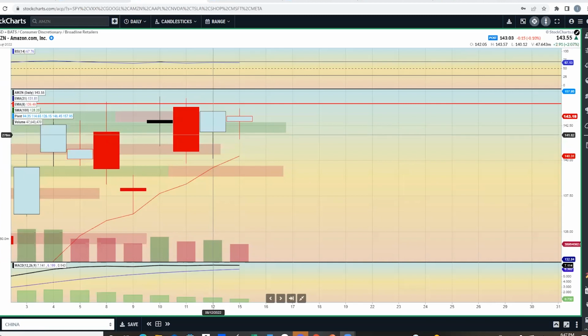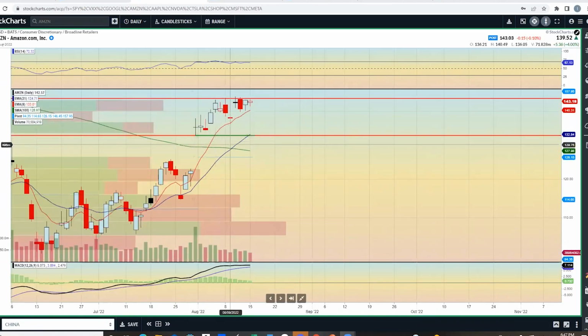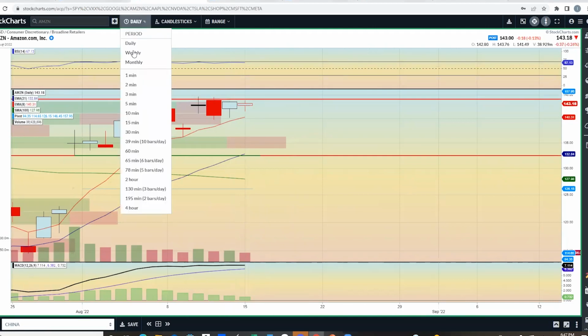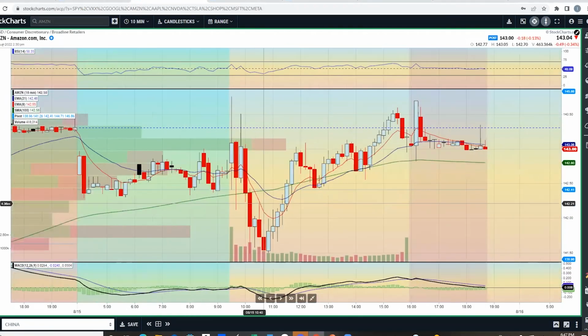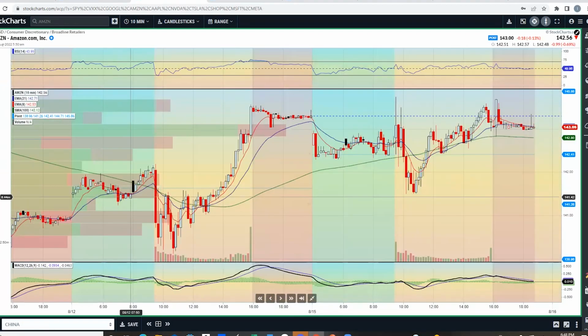Sidebar, previous day's range, and I'm waiting for that breakout. So I'm thinking to myself, well, Amazon's sitting around 140.22 at the time. Amazon could easily see 142 and move 70 cents if this volume comes in and SPY wants to go higher. So you look at a lower time frame, let's use the 10, and you'll see exactly what I saw. So that volume comes in, and volume is what I'm following here, kind of mixing strategies.